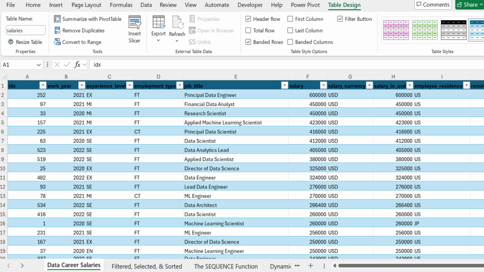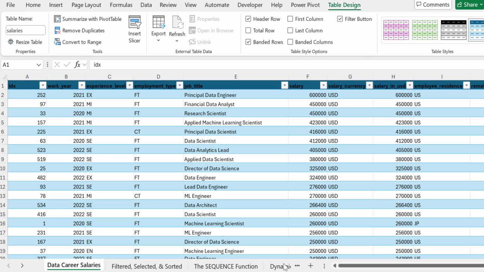But hey, this video isn't primarily about tables, so with all that said, let's tackle the first step in our data transformation process, which is filtering our data set to only include jobs that pay $250,000 or more.